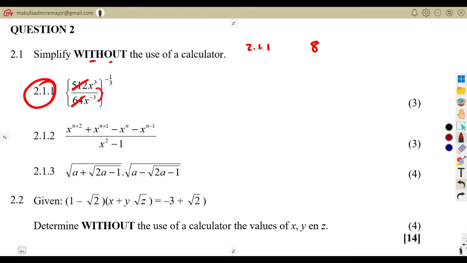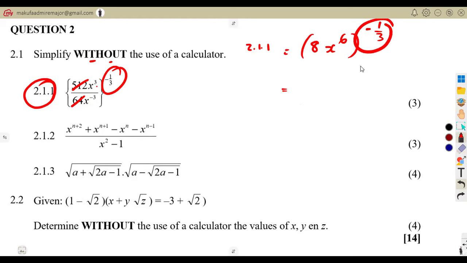We can even use the laws of exponents. If we are dividing, we subtract. This is 3 minus minus 3. We subtract our exponents, so that's a plus. So 3 plus 3 is what? 6. So that's x to the exponent of 6 raised to the exponent of minus a third. That's minus a third that we are seeing there. All right, so that's another stage that we have simplified there.